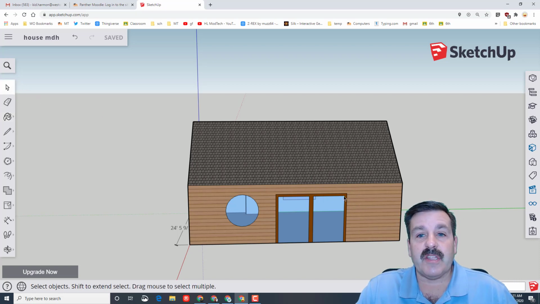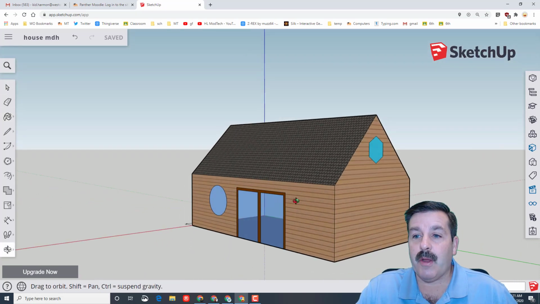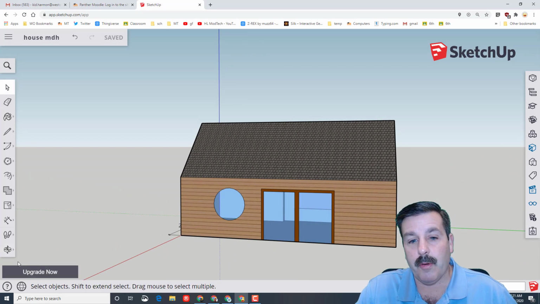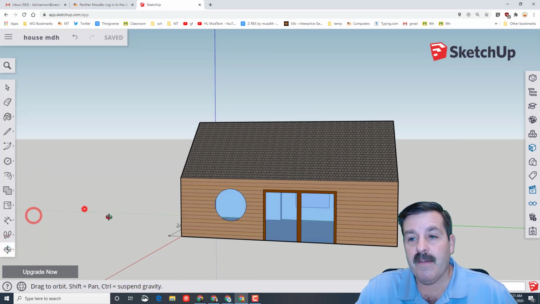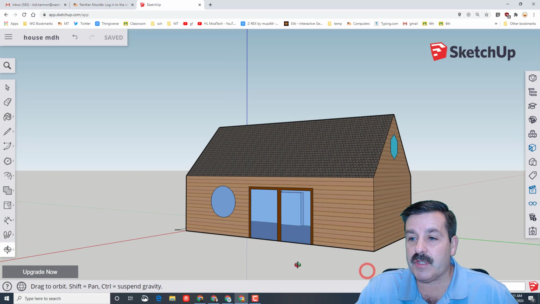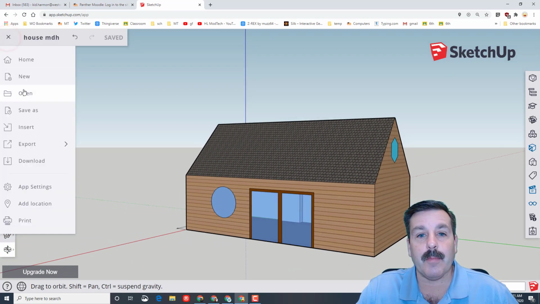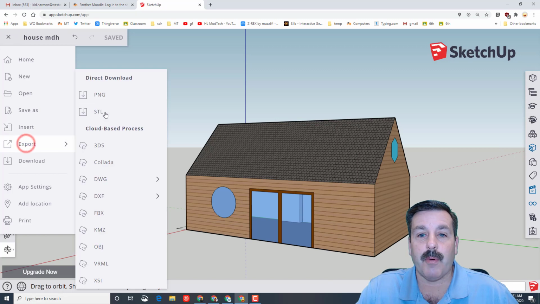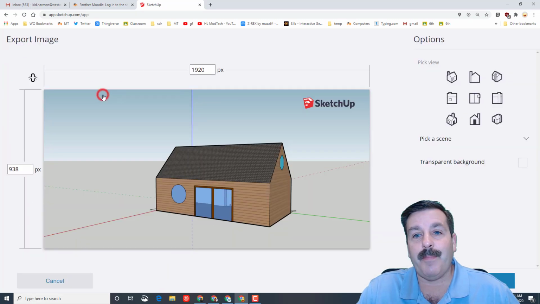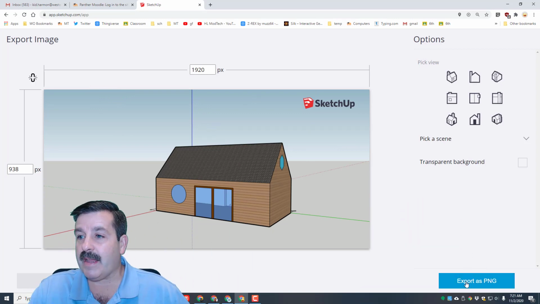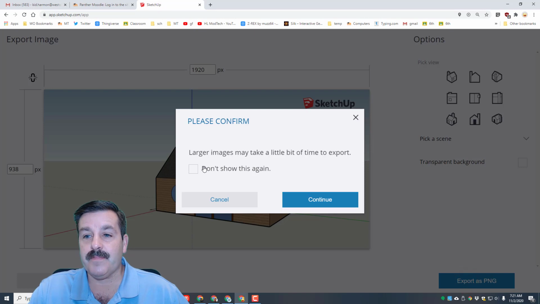I'm going to switch to the select tool. Remember, you can orbit by pushing in the scroll wheel or clicking on the orbit tool. Find the perfect angle to show off just how epic your house is, and then click on the hamburger bar and choose export, and we are going to export a PNG. It lets you double check your sizes. That looks really good. I like what I've got, and you can just hit the button.